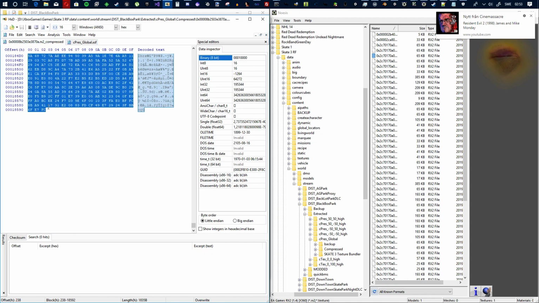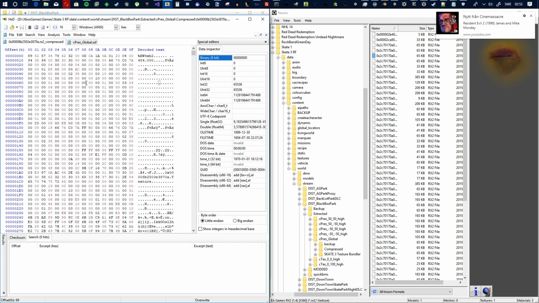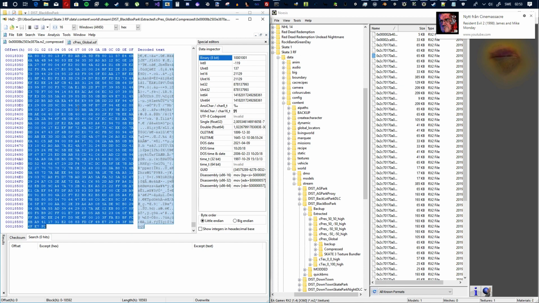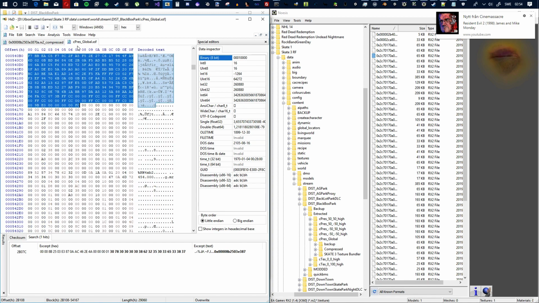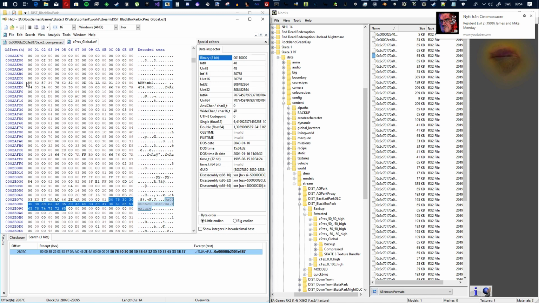So now you just want to take this entire file. So Control A to highlight everything, then Control C, and in the compressed file, go into the global file, go back up here to where this starts, at this sign right here.